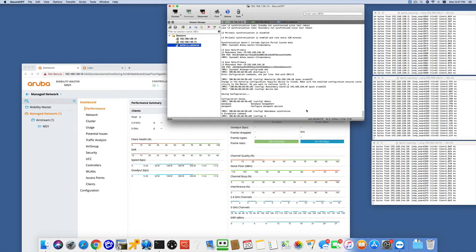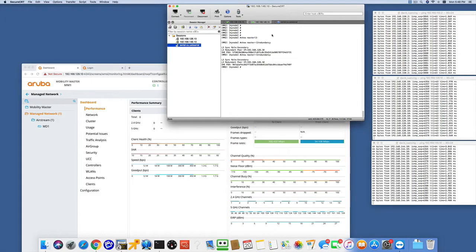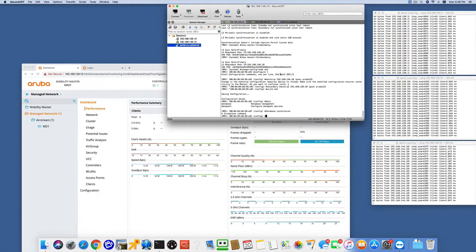It will write to mem, but the configuration only syncs every 2 hours between these two mobility masters, so it will never sync over to MM2. Then when MM2 comes up, it will not have the settings we just put for MD1. So make sure that you run a database sync.